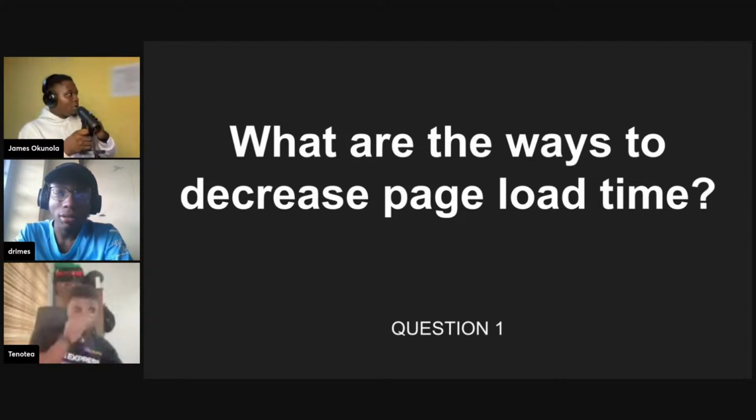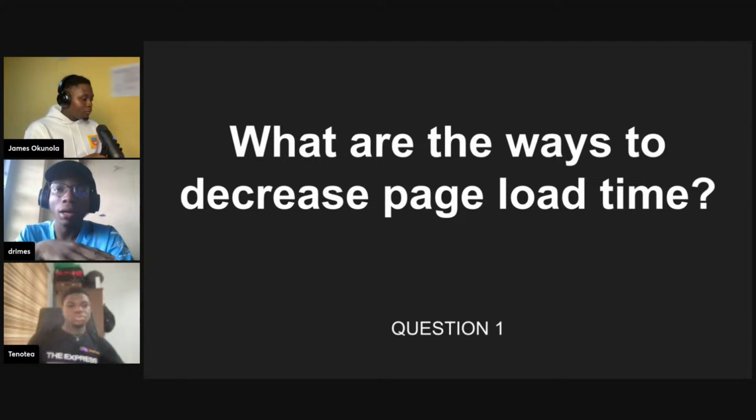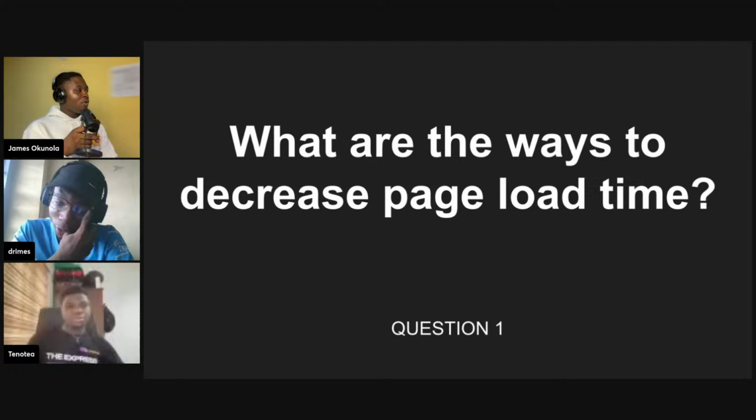Then you have to make asynchronous operations so you don't consume resources. Your code can wait, and you can tell it to do other things while it is waiting for that operation. So you can make use of asynchronous operations a lot. Those are the two ways I know, but surely there are more.